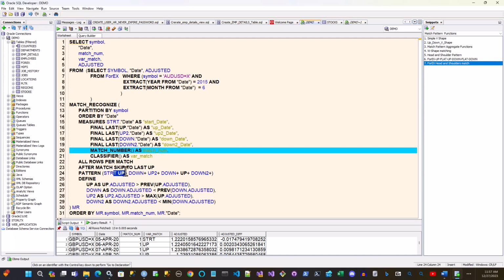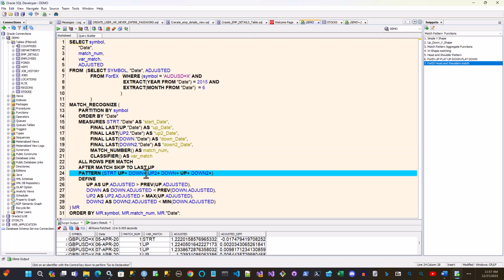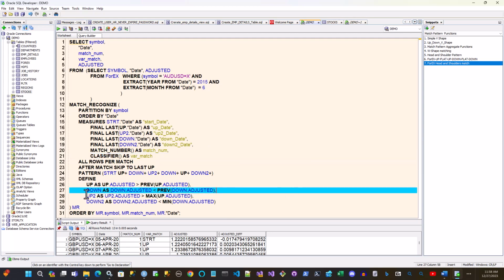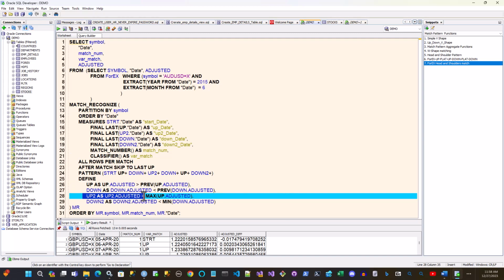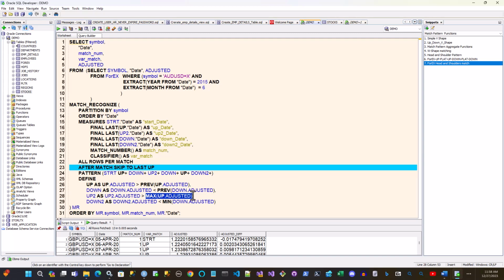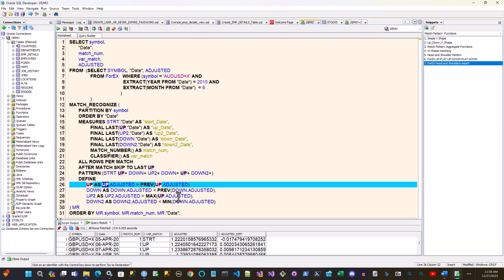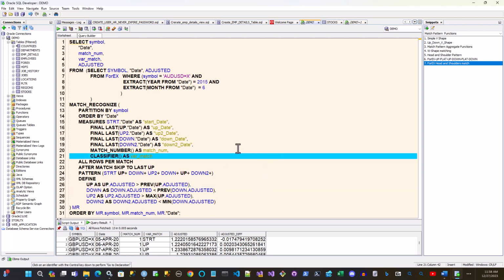So you have start, up, as many times as it goes up, then down, then up 2 means the second up, and I want to go higher on the second up than the previous up, and then I have down, and then I get a down 2. So why do I use 2 downs and 2 ups? Well, here's the regular up, where the adjusted goes higher than the previous adjusted, but the up 2 basically says when the adjusted on the up 2 is greater than the max of the up adjusted, meaning this one, then that becomes the taller head, if you will, over the shoulders up pattern. So that's what this particular pattern is doing.